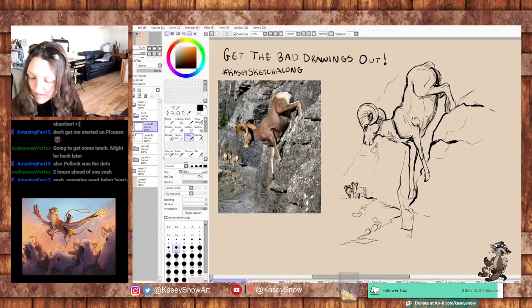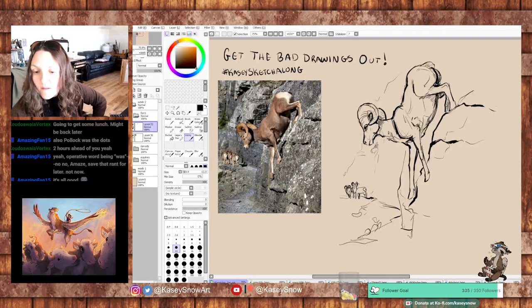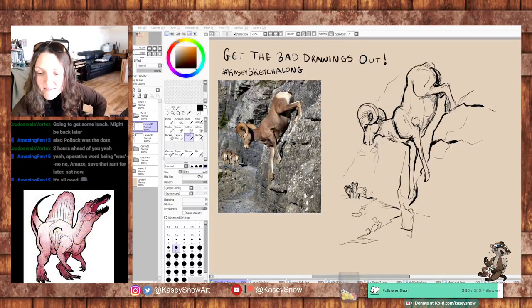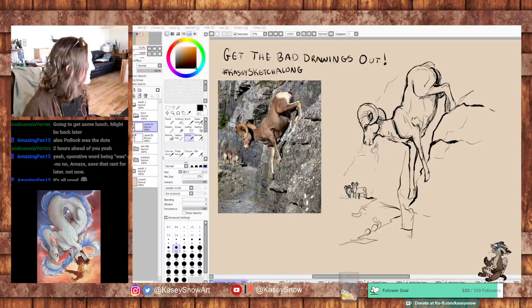There it goes. Okay. Let's do another. Moose antlers seem to have a lot more mass to them. Yeah, they do. They're very heavy, palmated. I'm not sure what the correct way of saying that would be. Antlers. All right, we've done our sheep.